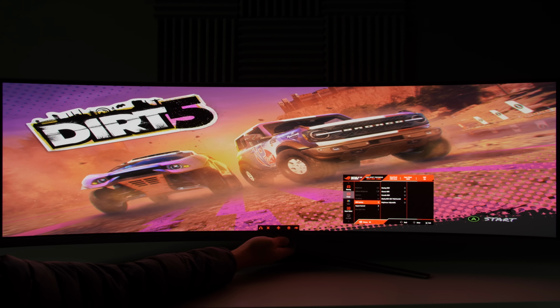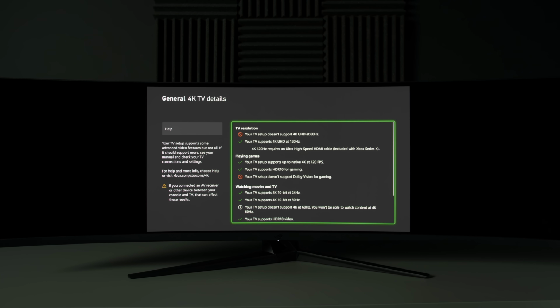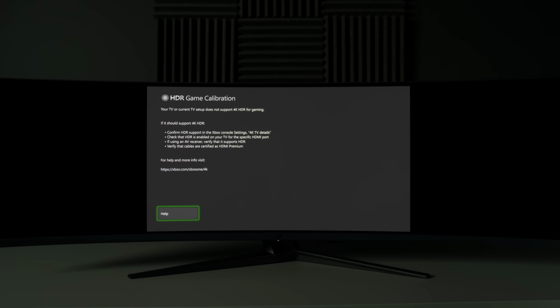To display the entire picture in the correct aspect ratio, you have to set aspect control to 16:9, click on Full, then select 27-inch simulation. However, as you can see from the pop-up notification, this aspect control setting would disable VRR, which means there's no way to play Xbox games in HDR VRR with a non-distorted picture. Also, 4K 60Hz was not a supported resolution in 27-inch simulation mode, preventing us from running the HDRG calibration screen on the Xbox Series X console.